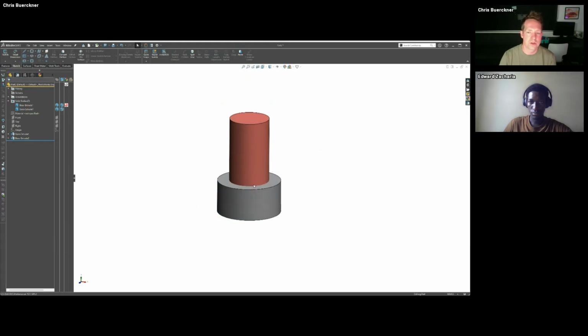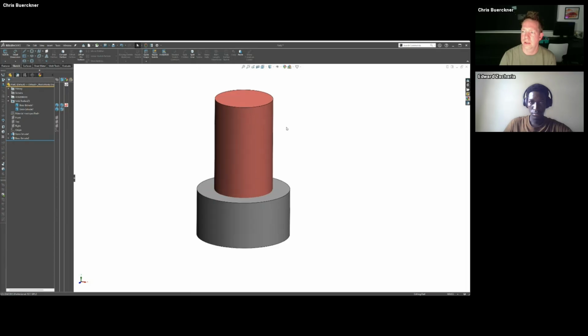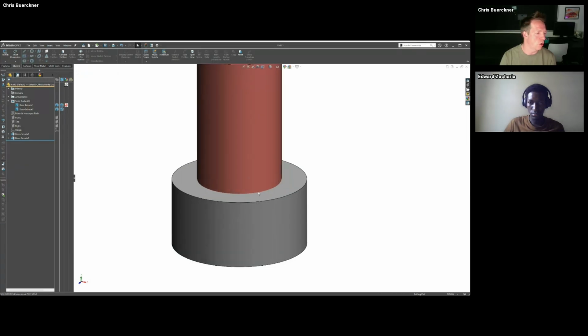Now, I'll turn that transparency off. I just want to highlight here the edge display. When I'm talking about edge display, we can see that on these solid bodies here at the bottom, we have a black edge here, we have a black edge up here. But at the edge in the middle where those two bodies are overlapping, there's no visible edge. That's an indicator that in a multi-body environment, you have two parts overlapping and essentially interfering with each other.